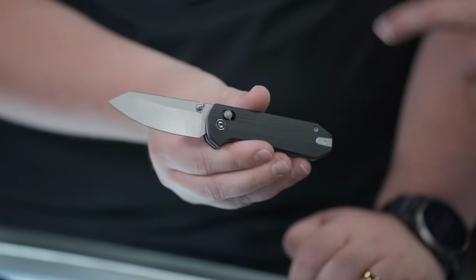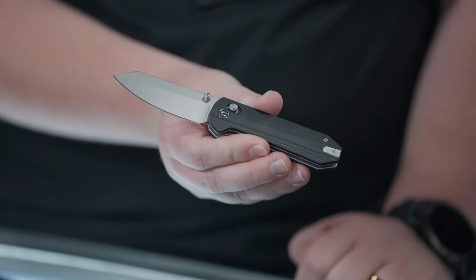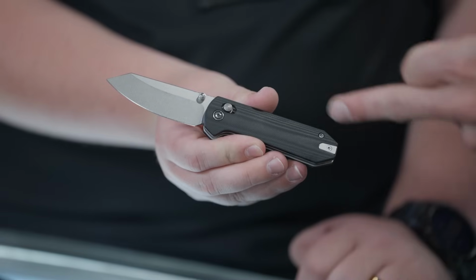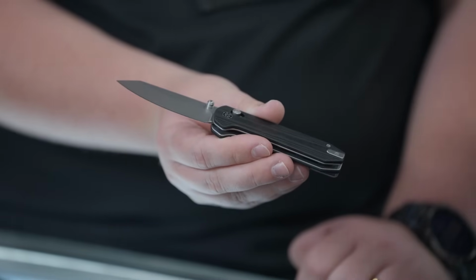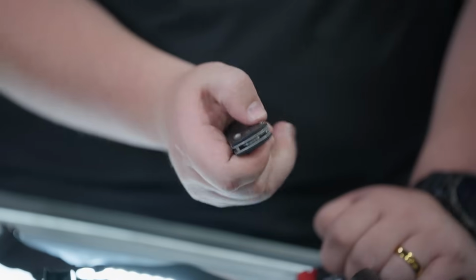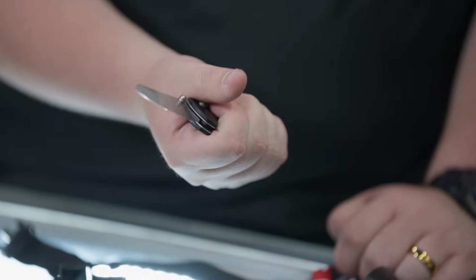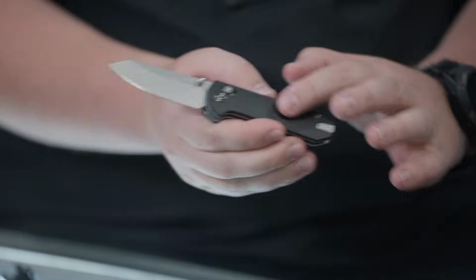And you've got 14C20 blade steel, 2.8-inch blade. This version is featuring that G10, and we have kind of like that linear cut on the G10. So it gives it almost like a micarta look to it, if you will. Yeah, but you're going to get the added strength, resistance to moisture, and everything of G10 from that.